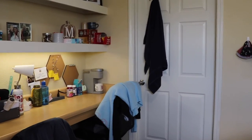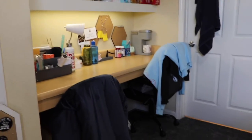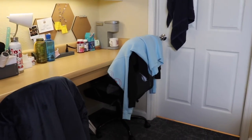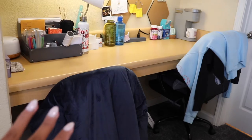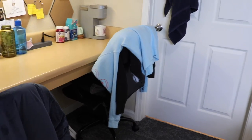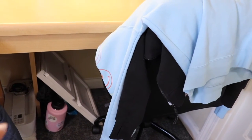From my bed, this is my view — that is my bottom door and then my whole desk area and my closet of course. So let me show you guys my desk area. I have two chairs because I bought a chair and then the chair that comes with your room. I recommend getting a chair because this chair is not that comfy — you kind of rock back and forth. But it works. I have my comfy cushion on that chair, and then that's the chair I actually got, the nice office chair — it is so comfy. It just has my jackets on it because I'm always cold. And then underneath my desk, you can see I have my printer, my lap desk, and I do have a tripod in my purse down there, and some paper.